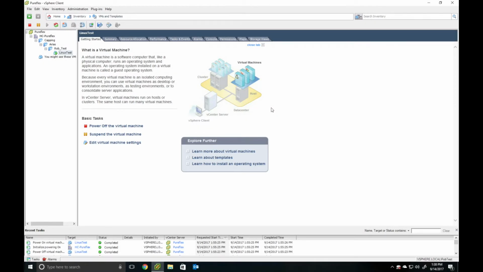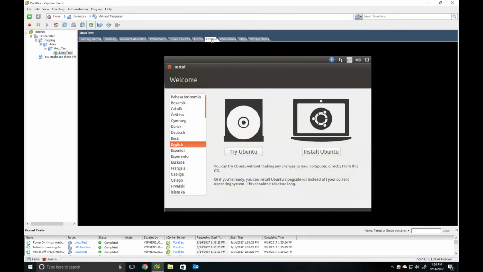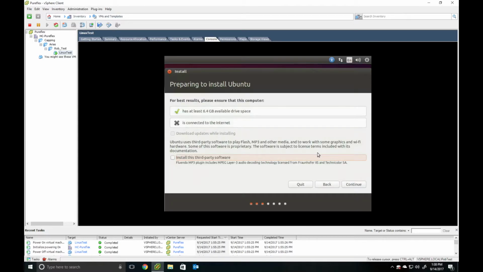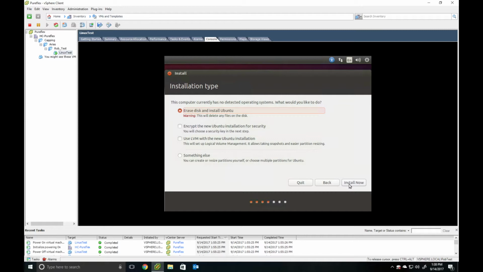Alright, so now that our VM is powered on, we're going to go over to console here. Here I'm going to want to continue to install Ubuntu. I'm going to go ahead and continue. I want to erase the disk.